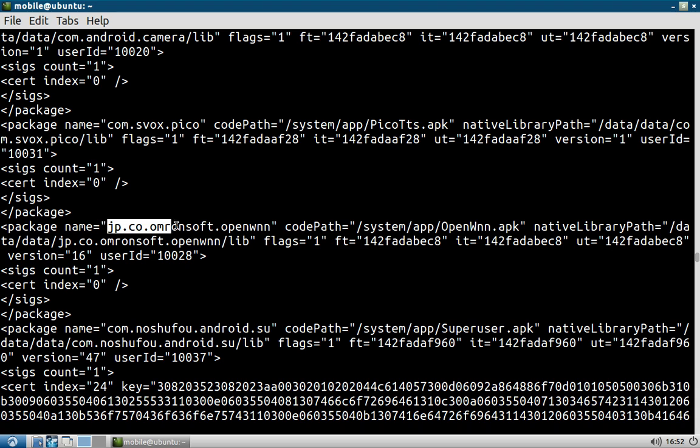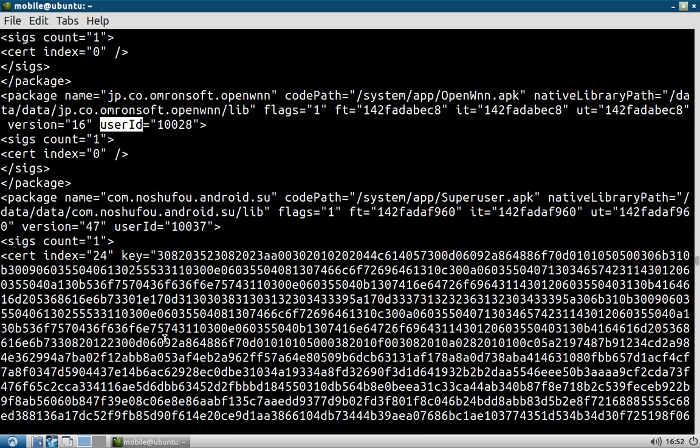It says the package name and where the original APK is installed on the device. Along with that, we have some additional libraries that the application might be using, some other flags, FT, IT, UT, the version of the application, the user ID, and so on.